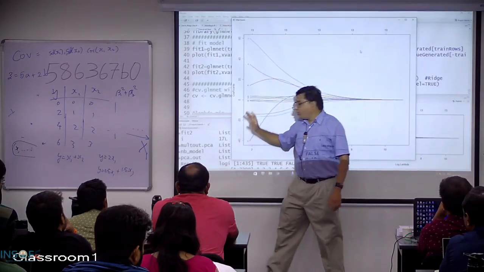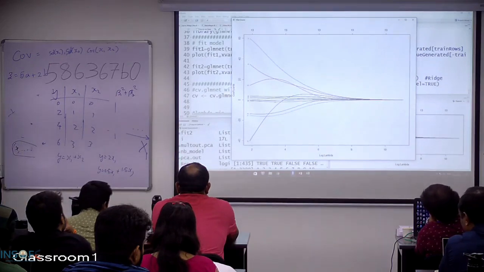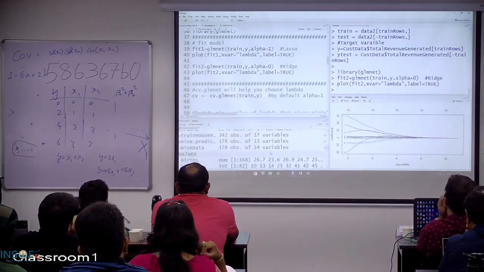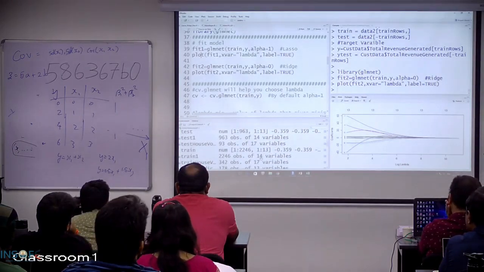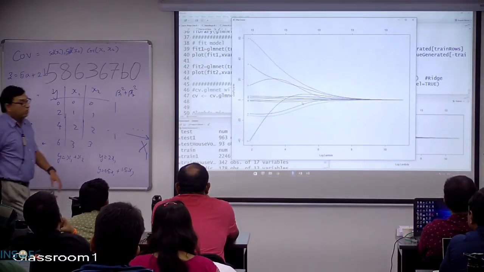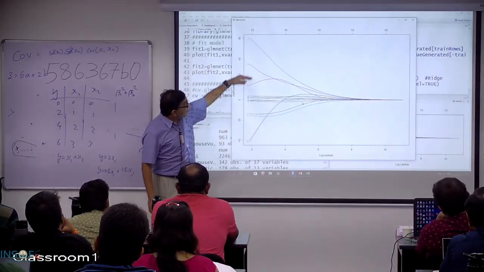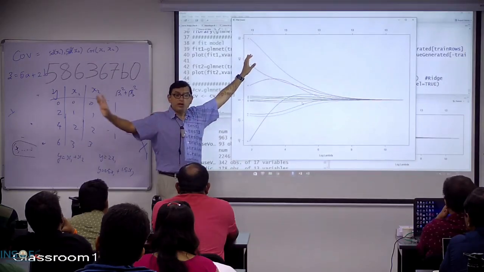Okay, how many features did we have? I forgot, sorry. We have trained 14 variables. Okay, 14 values we had, and so I'm plotting beta 1, beta 2, beta 3 all the way till beta 14.